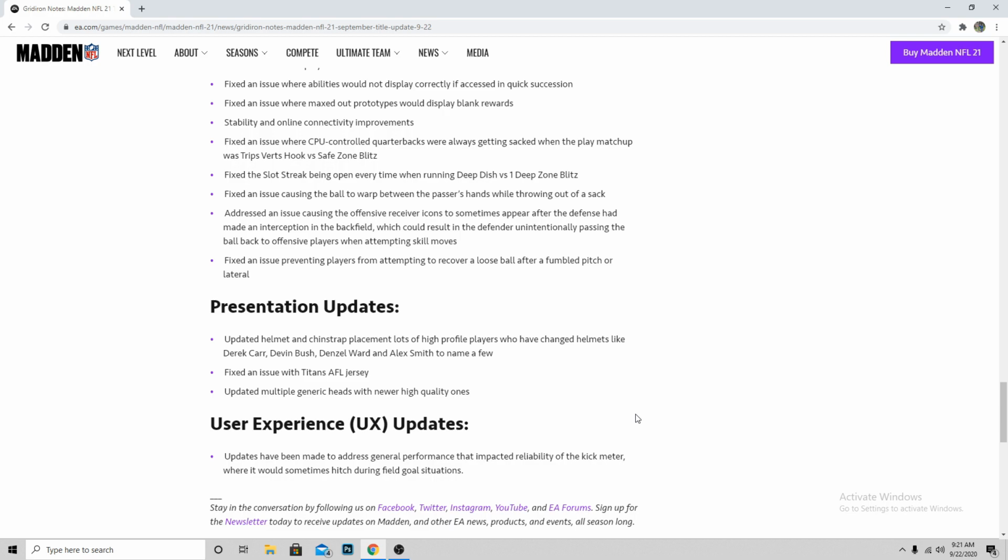Updates have been made to address general performance that impacted reliability of the kick meter. So if you guys were playing solo battles, if you're playing anything that involved a field goal, it would lag about 2 to 3 seconds in. It would lag and basically cause you to miss a field goal because you couldn't accurately predict when it was going to happen. The workaround with that was just to wait a few seconds and move the kick direction line around so you see the lag and then you're safe to go. But it seems like they fixed that.